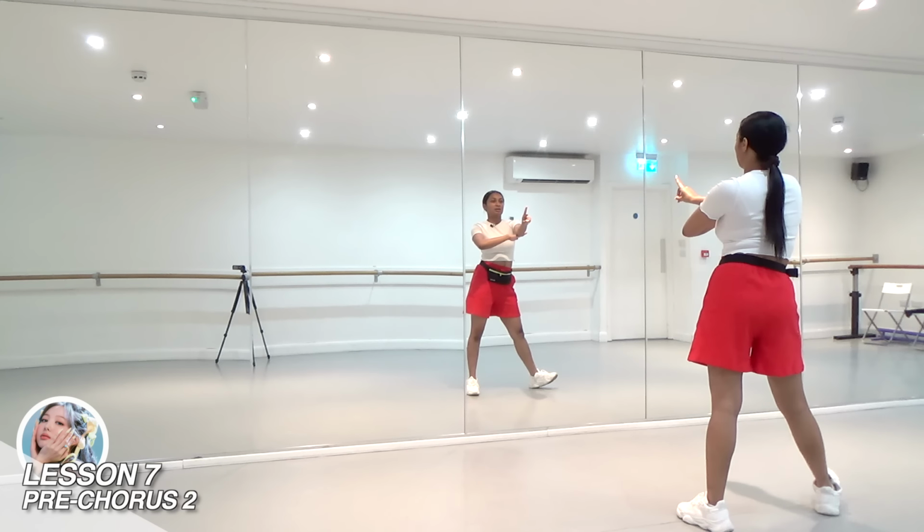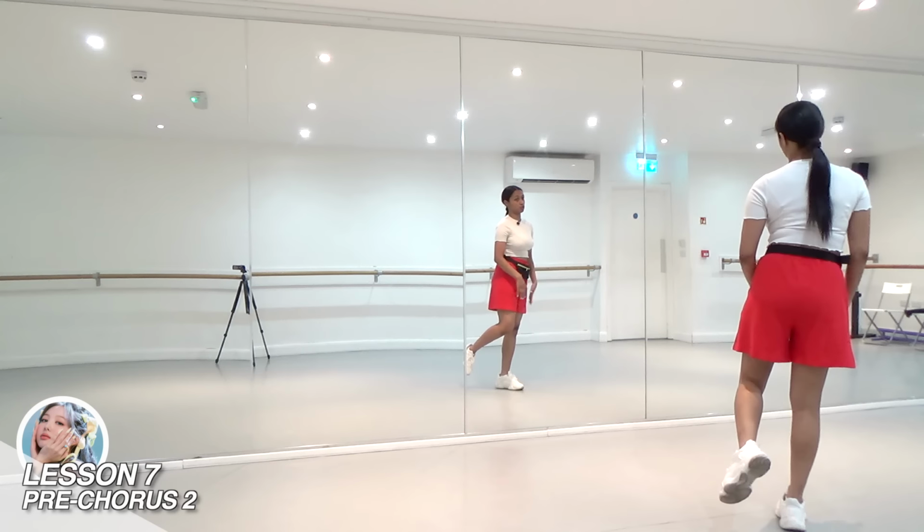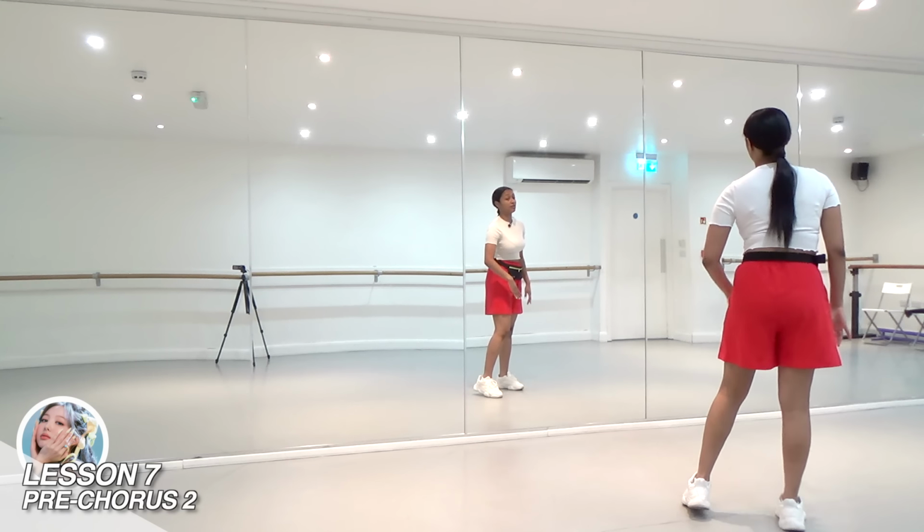1, 2, 3, 4, 5, 6, 7, 8. Now from here, we're going to put our hands down and do a small jump. 1, 2. So you jump onto your right leg. Then we're going to step with our left leg forward.